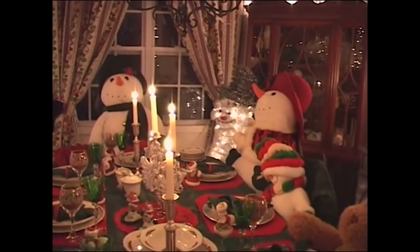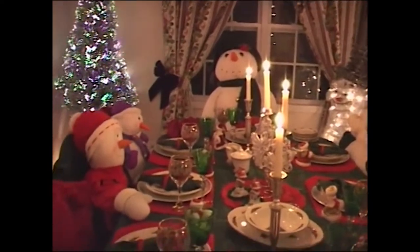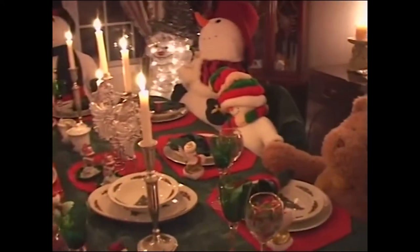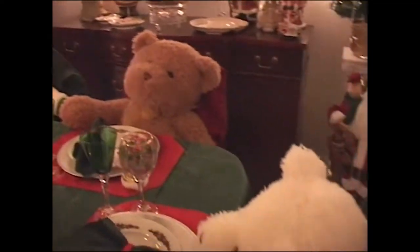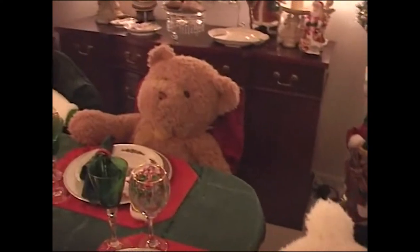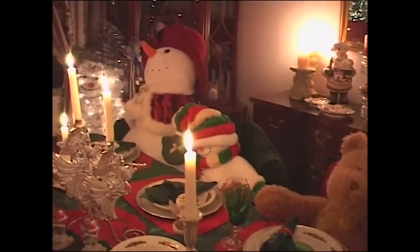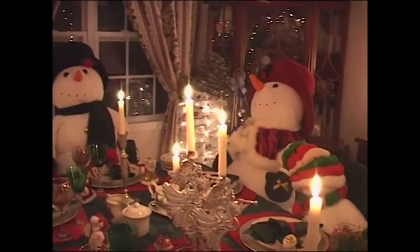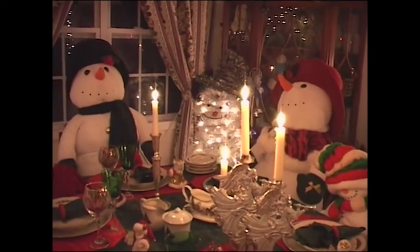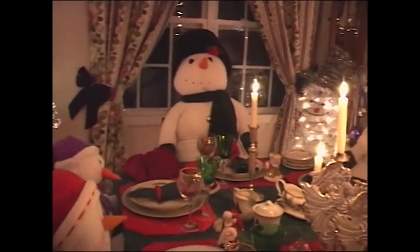Every year that we tour the house, we get them a new kid. They also have their little bear friends over to visit this evening. We have two trees in here — both fiber optic, one green and one silver. And over there we have a new addition this year: the little lit snowman. We have silver stuff on the ceiling to match the table.